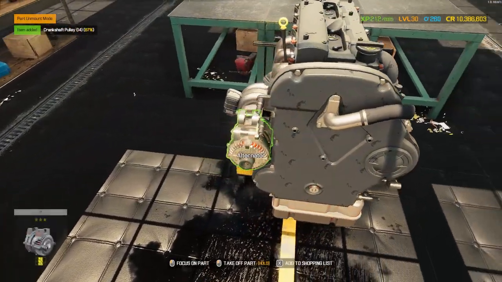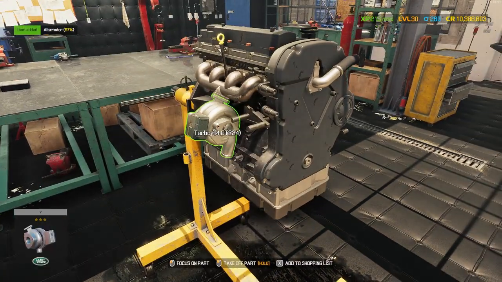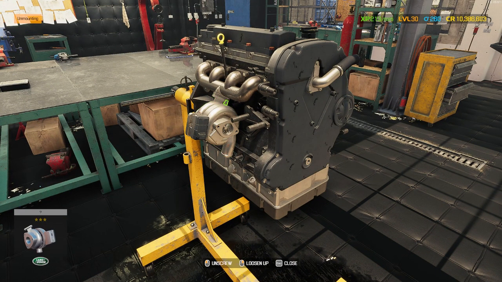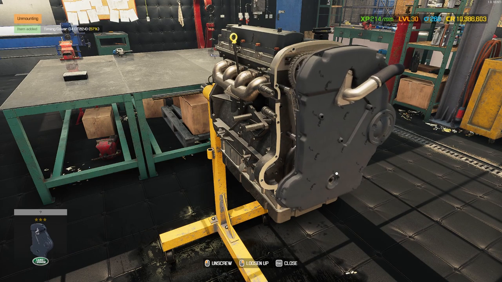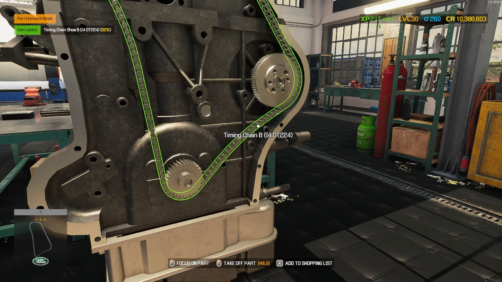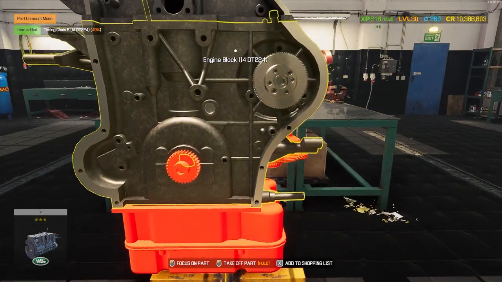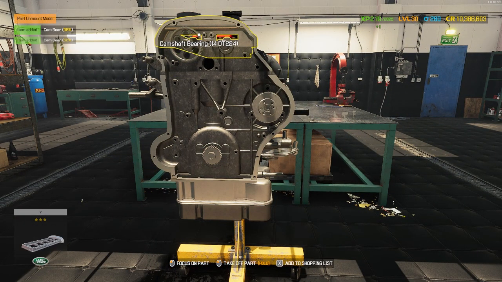Let's take this off, get the alternator off. Does the Toyobo come off here? Beautiful, might as well take that off. Let's get these plates off, the timing covers. Looking real nice. Oh, we got some timing shoes. Take off those kicks. And then we should be able to take off the chain. Two chains. No, actually, there's only one chain.